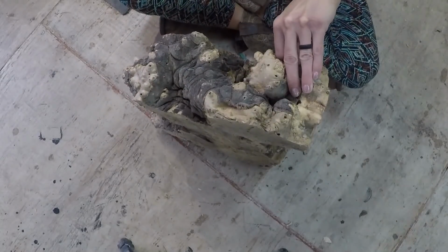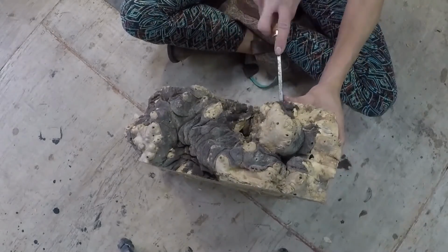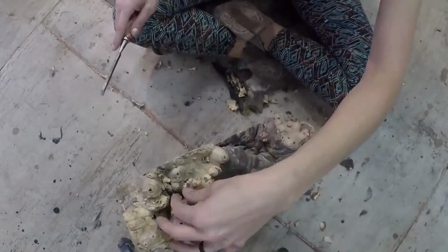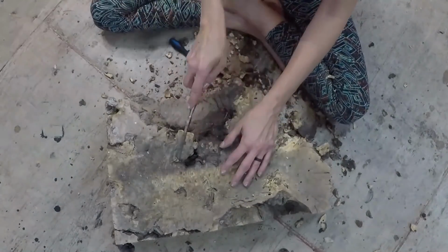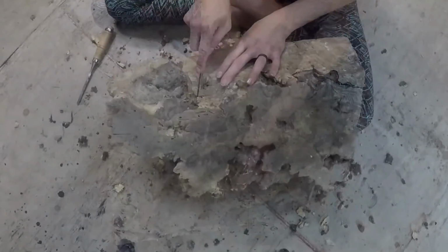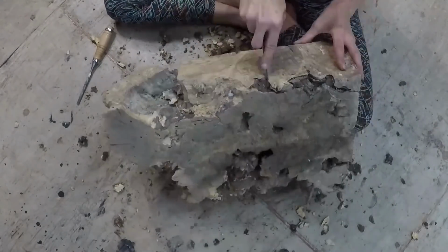There were so many possibilities with this piece, and I racked my brain for weeks and weeks trying to decide what I was going to do with it. So I figured, well, getting it all cleaned off and seeing what's underneath all the bark and everything would be a good start. It took me several hours, but I managed to get all the rocks and dirt and bark and everything else out of it.